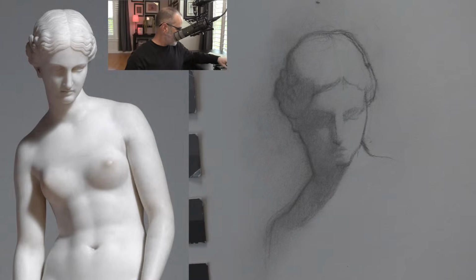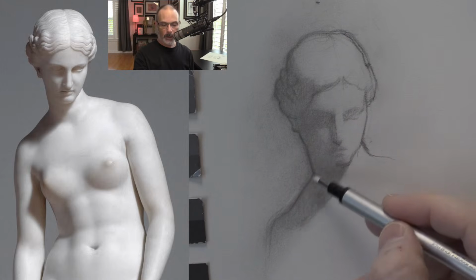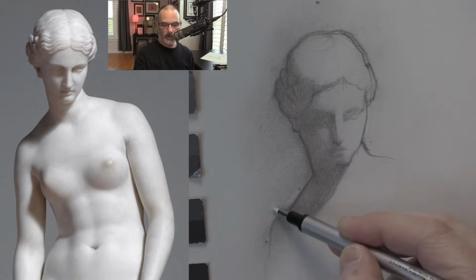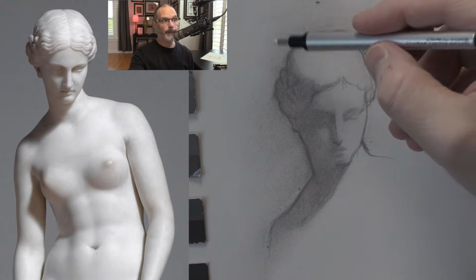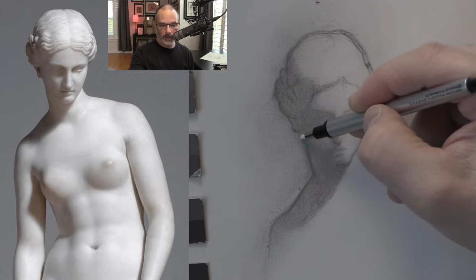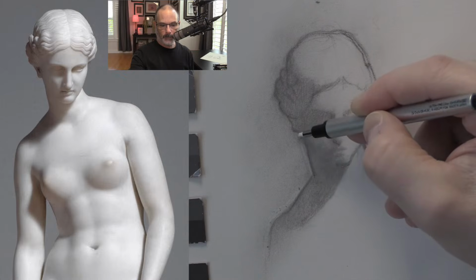Okay, so now I should keep this value there, but I just want to clean up my drawing. It's a little wonky, and this jaw needs to come over more. And we'll go back over the line.